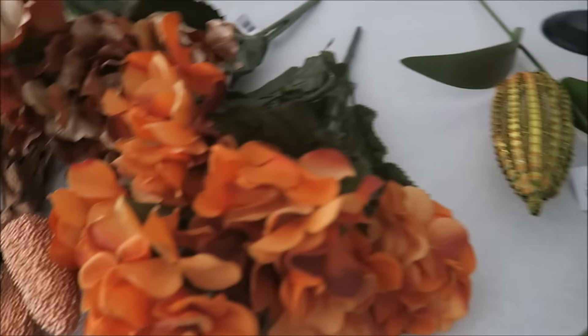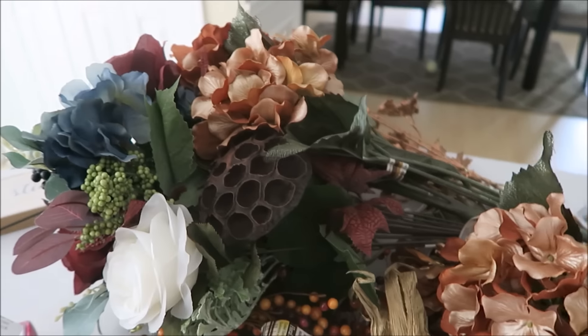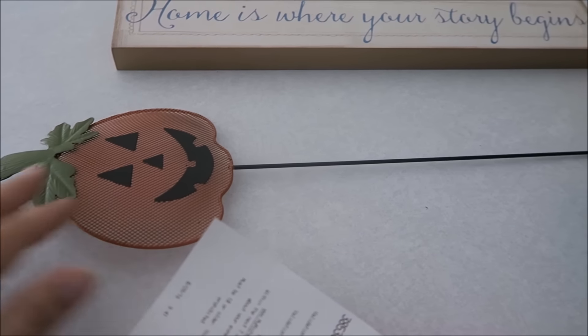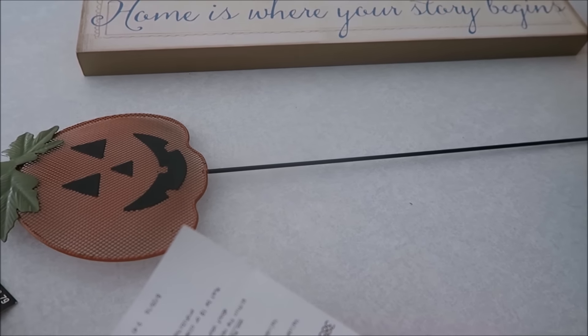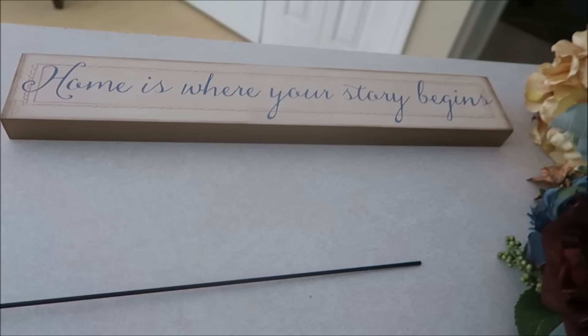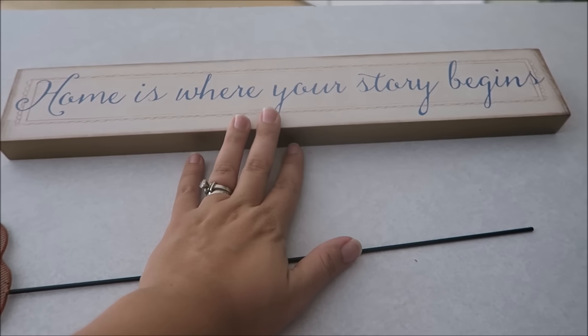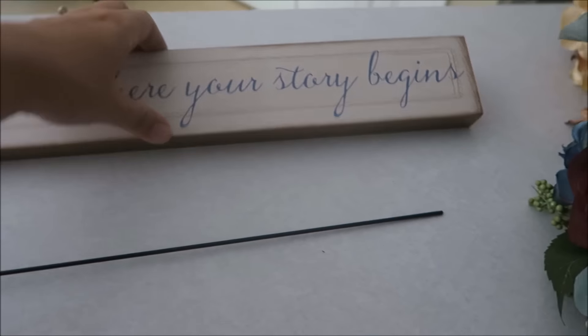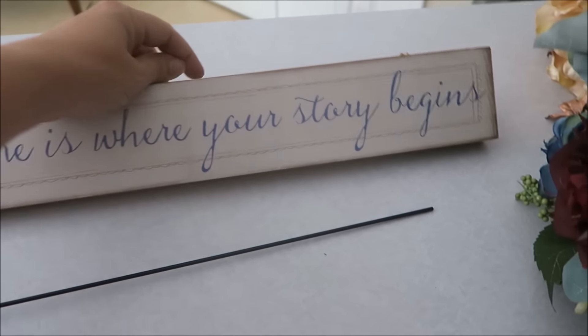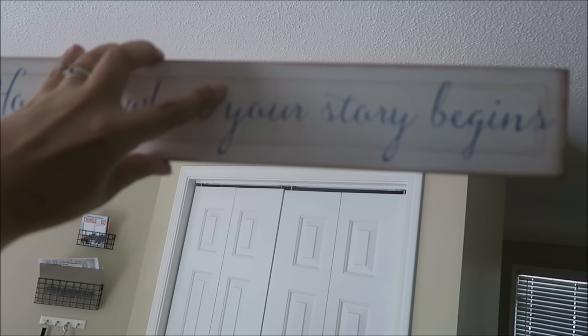Next up was Michael's where I got tons of floral, but I'll start with the stuff that's not floral. I got this land stake and this one was $2.79 with a 40% off coupon — I think it would go really nice outside. Next up is this little sign which was 60% off from $8.99. I'm actually going to put this in my kitchen; I just like the colors of it.